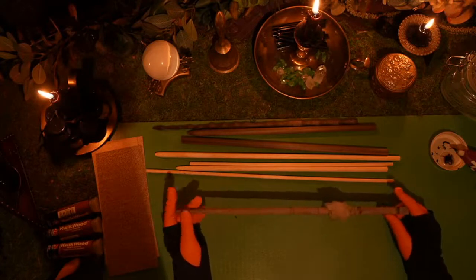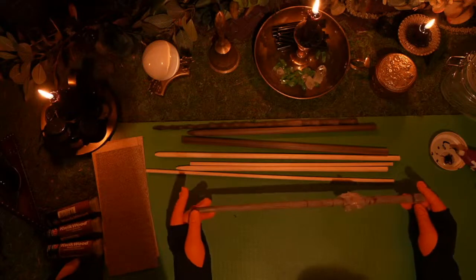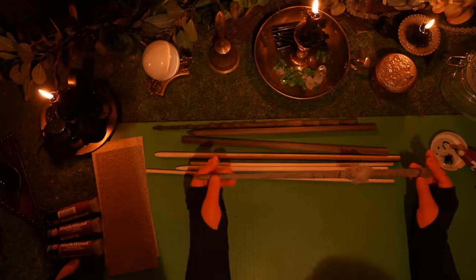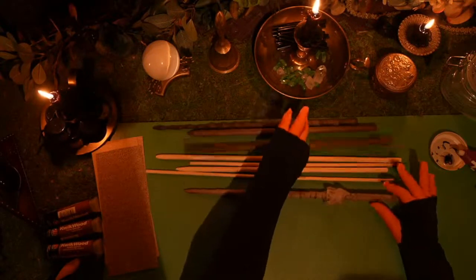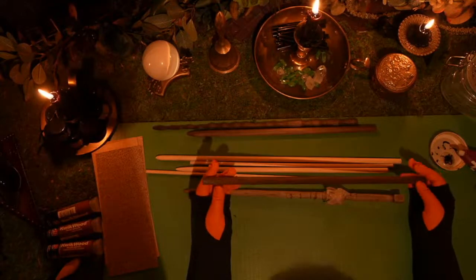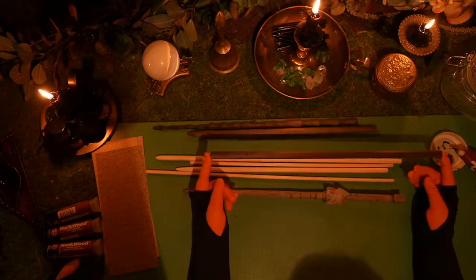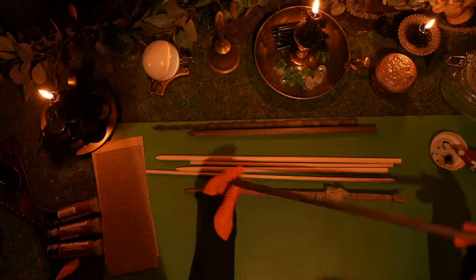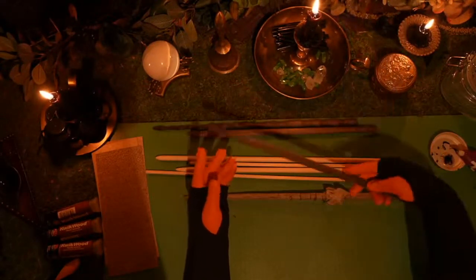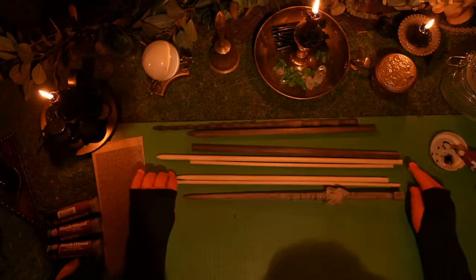So first I'm going to start out talking about wand shapes. I tend to like wands that are a little more slender. I think this is about as chunky as I would get, and I want to say this is 3/8 of an inch. And I cut mine to about 16.5 inches because I like them pretty long. They're almost to a scepter length, which I have a couple pieces which are slightly longer.